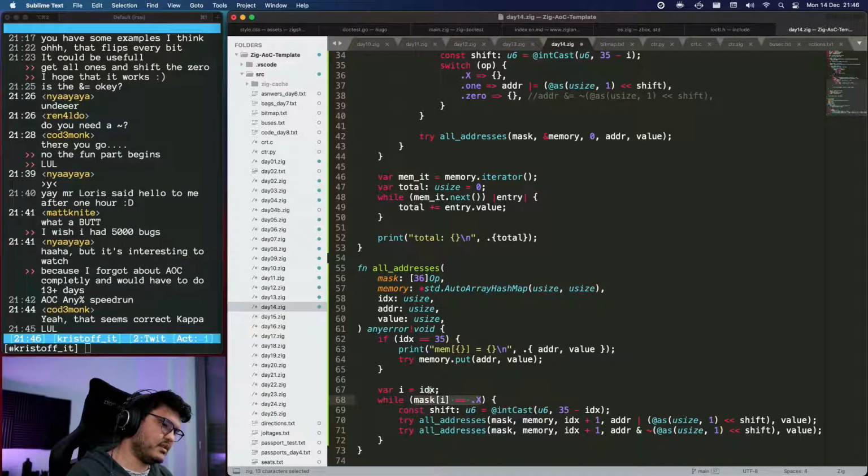We start from index, and in the while loop we could do this: while i is lower than mask.len. This is so ugly, but whatever. i plus equals 1.